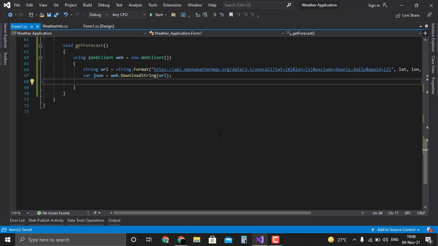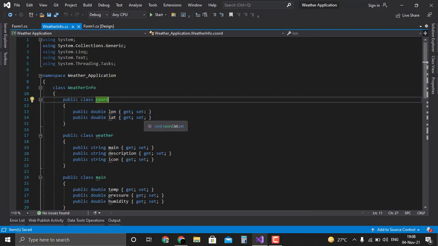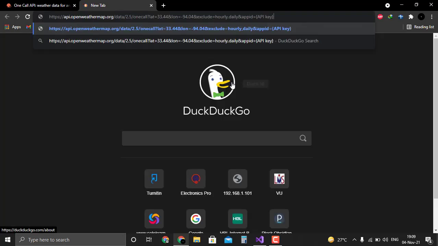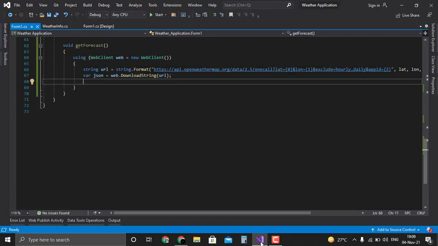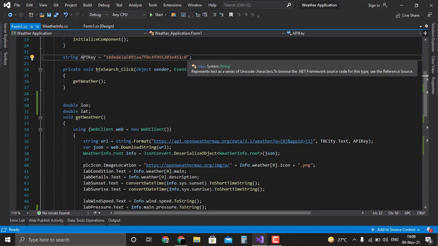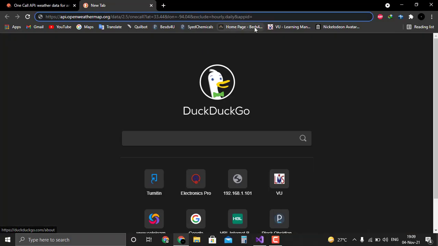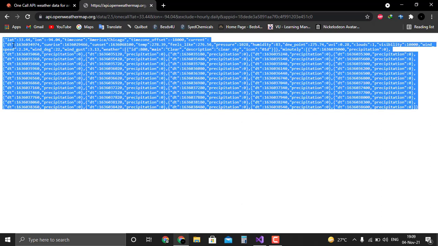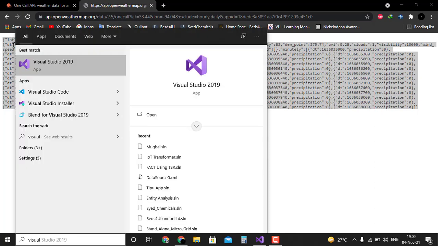And now we need to create another class like this one for handling the forecast data. So first we need to visit this link, so we copy it and paste it here. Here we need the API key. The longitude and latitude are already here. I don't know for what country or area they are, but it should work. Okay, I'm going to copy the API key. I think I had blocked this API key. Now it's working. Okay, good. We need to copy all this information and paste it in Visual Studio Code so we can see it formatted.